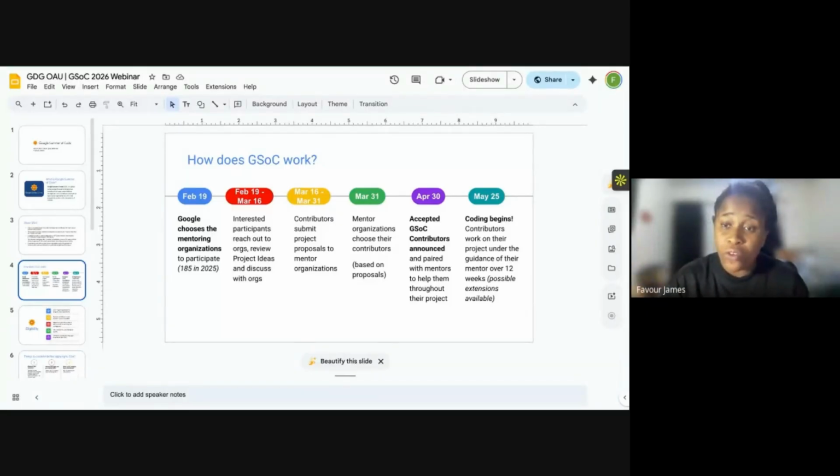Even if you don't do it before the proposal period starts, once it starts, you have to communicate, because most times the people that get accepted are people that were in communication. You cannot just go and submit a proposal out of the blue when they did not hear from you at all, all through the period when the organizations were announced and all through the proposal stage.